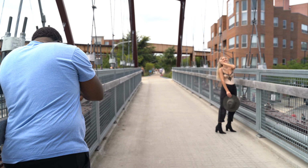So I preferably moved Christina over right in the middle of that little pole section, and it created a much better shot.